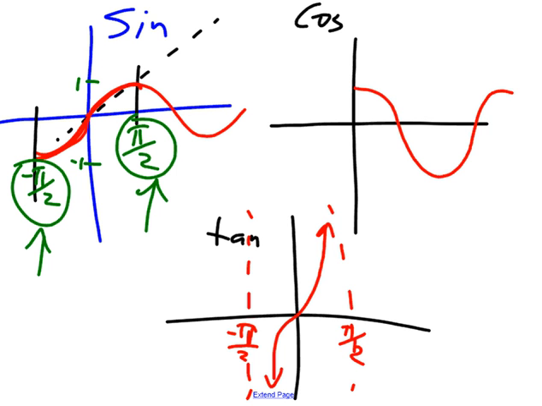Cosine, if I was going to graph the one that rides on the top of sine, do you remember that one? It's not inverse sine. The one that rides on the back of sine, the sister function. What was that one that rides on the back of sine? Cosecant. That goes like this.